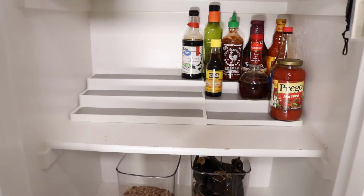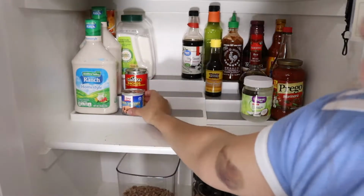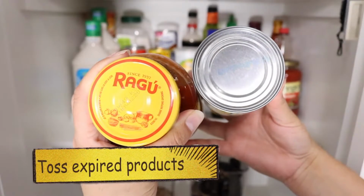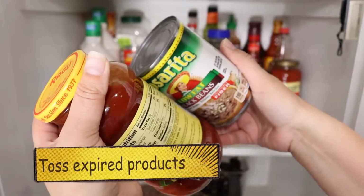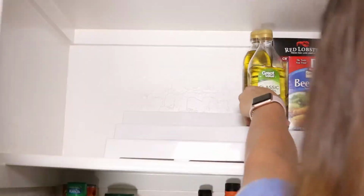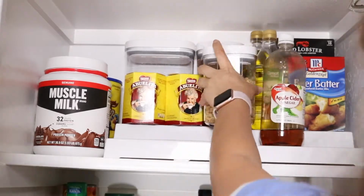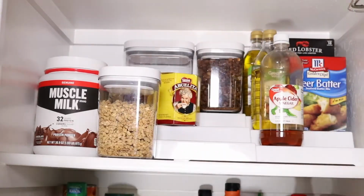Another thing is that when you're running low on, let's say the beans, for example, you can grab more beans. Instead of saving up different little baggies, you can just pour them into that container, and it's going to be so much easier. Like, I'm so happy. I don't know why years ago I didn't use containers. I never really thought about it until I started really getting into the mood of organizing my home.